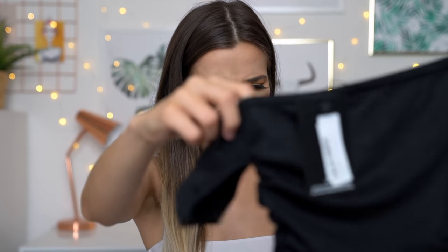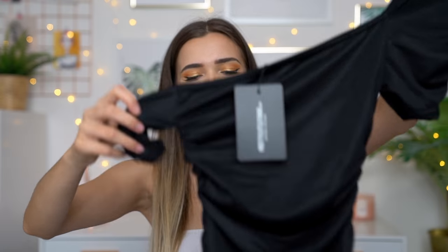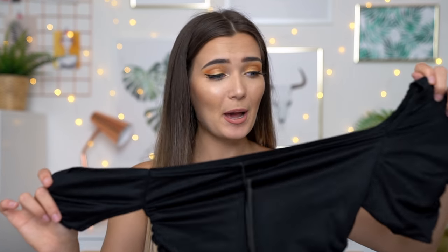This is the very last dress — we have another little black one and I fell in love with this, it looks so cute on the model. Wait — I did not order this. That is not even a dress. It says 'black strappy twist front bodycon dress' — is this a dress Pretty Little Thing? No it isn't. This is a bodysuit, it's not a dress. I guess they must have just made a mistake. Wow, that's a shame because that was gonna be my last dress.